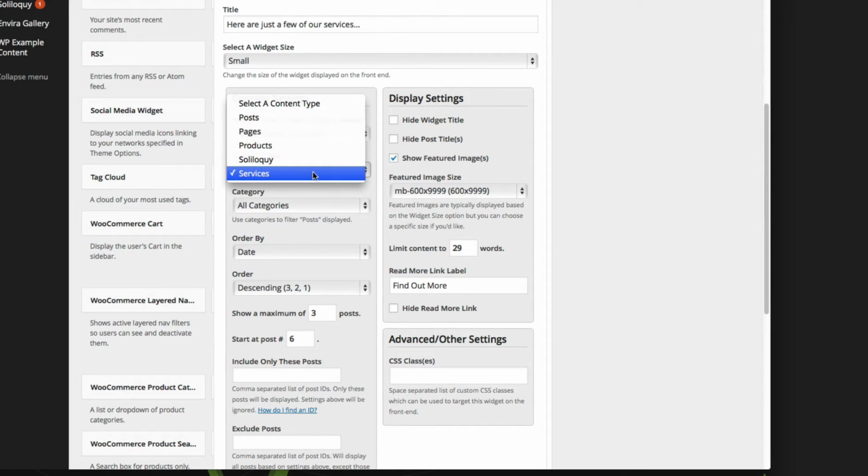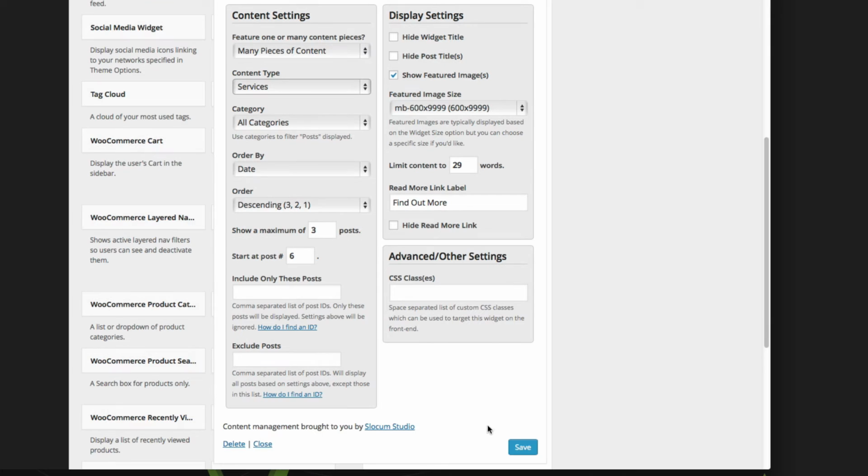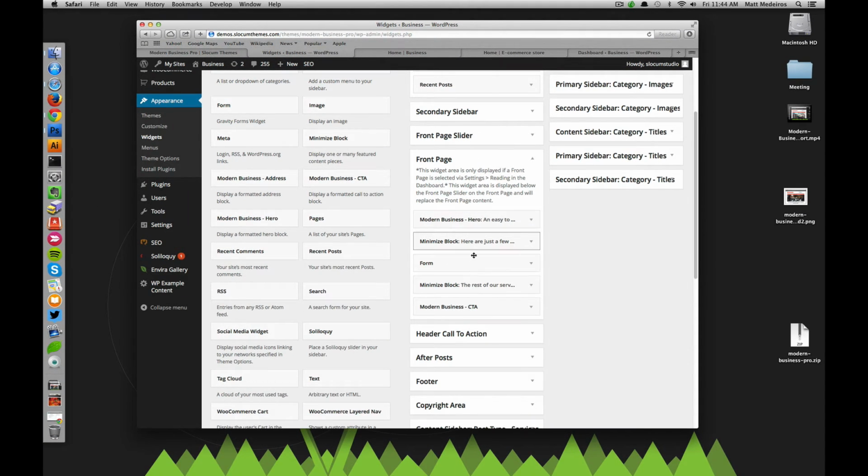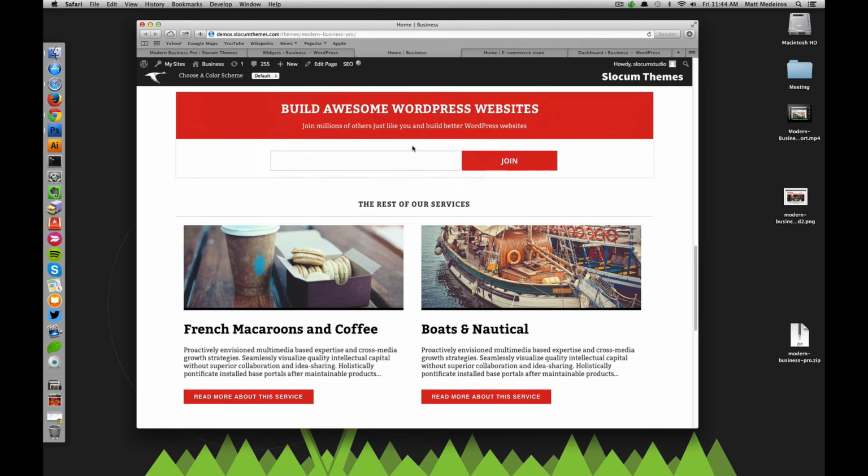I want the content types from services or products or pages or posts. You pick services in this case, or categories. You set the order. You can set the maximum number of posts. But the important thing to remember is we're outputting 3 small posts with a featured image. And then when we save that in our sidebar, you will see the output right here.